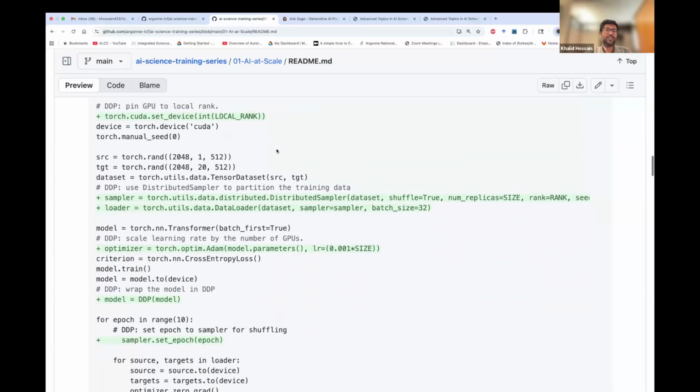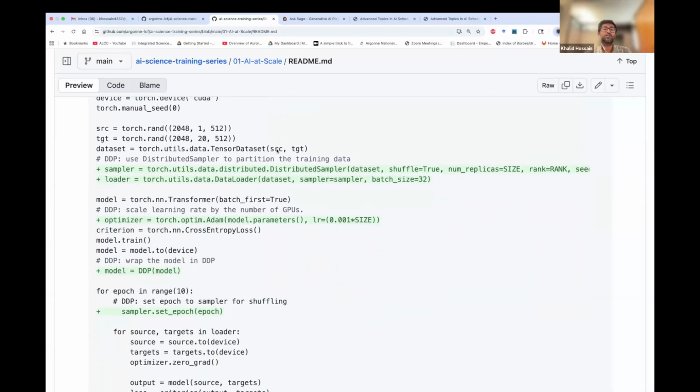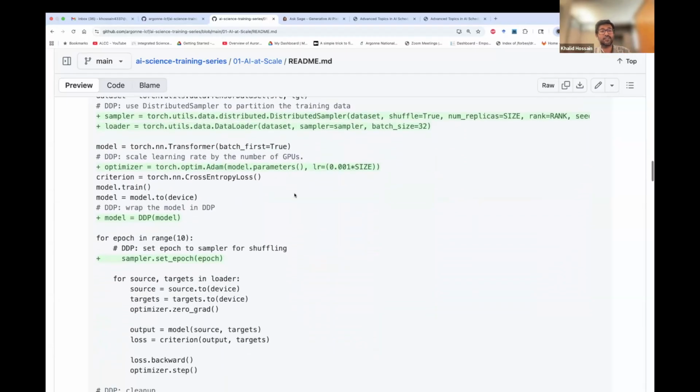Once we have done that, we choose the distributed variant of the samplers and the data loaders. Now, an important thing comes: the scaling of the learning rate.